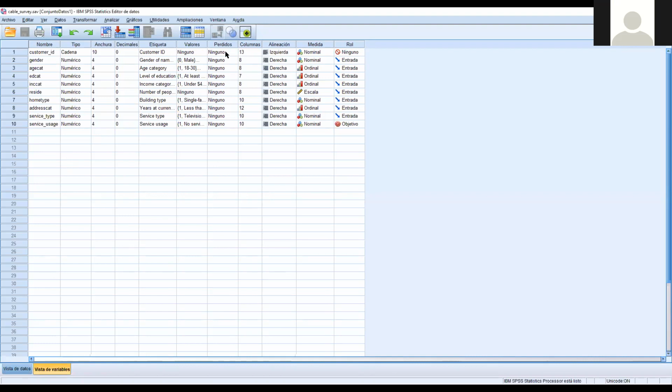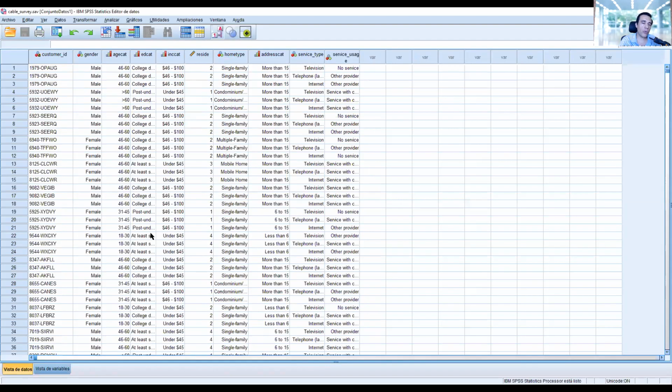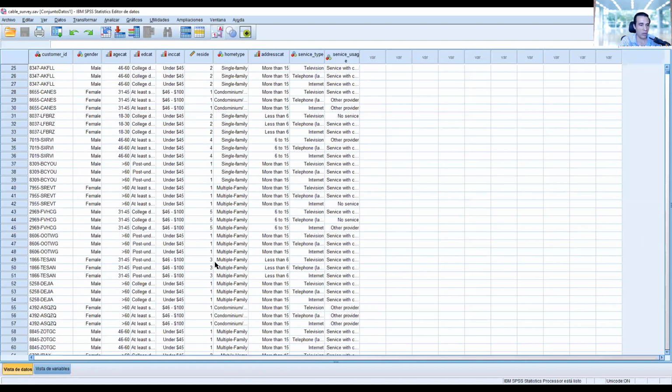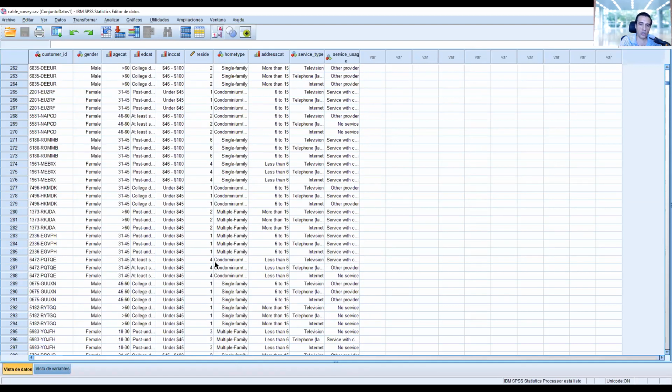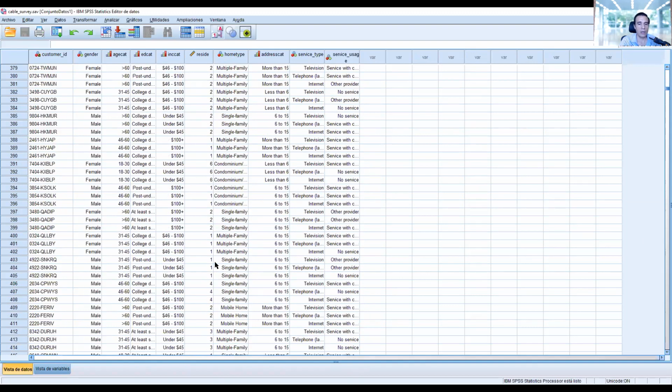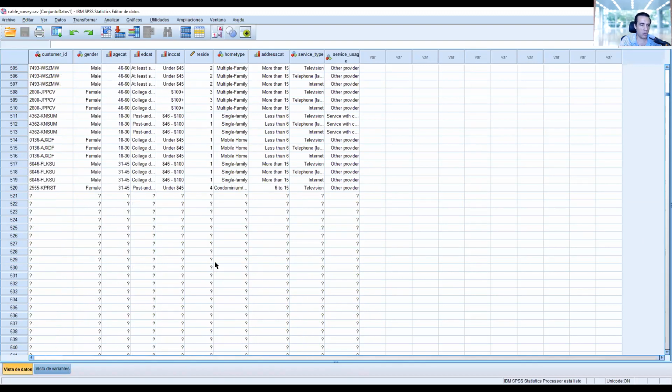Okay. Does everyone have it? No, I'm waiting. I don't know why it takes so long to open SPSS, but you can start if you want. Let's wait a couple of minutes. For the ones that already have it, please be sure that you are able to see the data. This is very similar to what is going to be your exam. So be sure that you are able to do this.